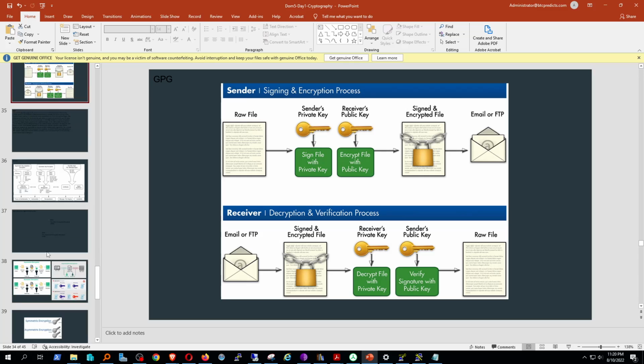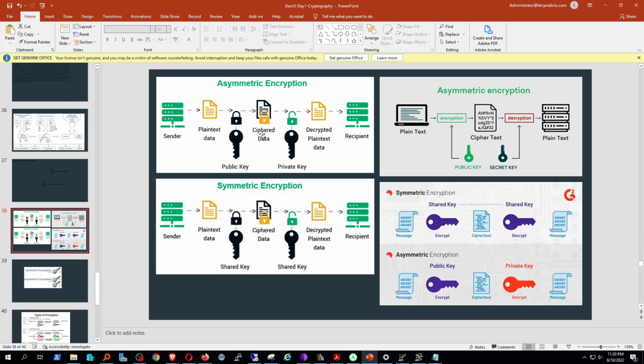This is GPG. So you have symmetric and asymmetric encryption. Symmetric encryption is where you have a shared key, like a password. I will use that same shared key and I can decrypt the data.